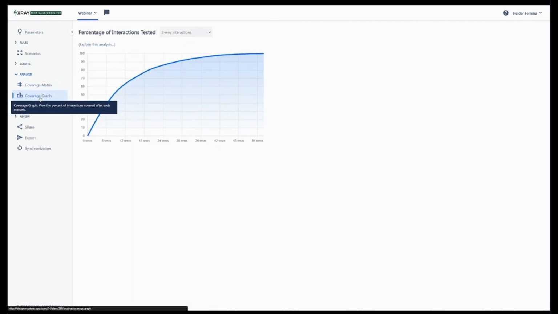as well as for the coverage graph, where you see the percentage of test coverage as I increase the number of tests that I am executing. So, if I go to 56 tests, I am at 100% test coverage. If I go below, the system will tell us that just by doing, for example, 18 tests, I will reach about 80% of test coverage. This is just a brief analysis that the system is displaying to the users.